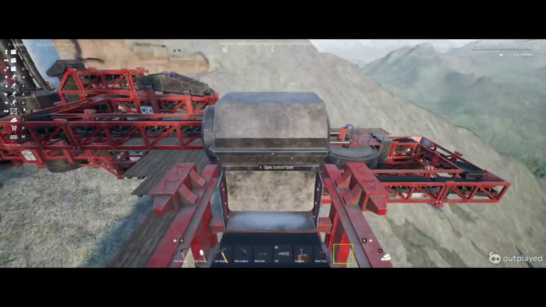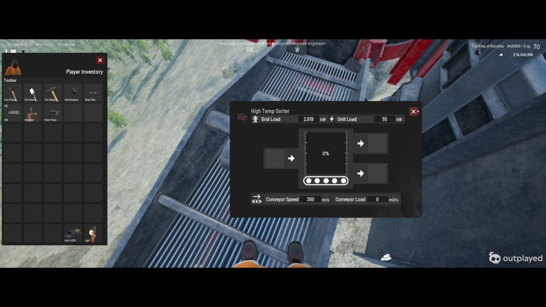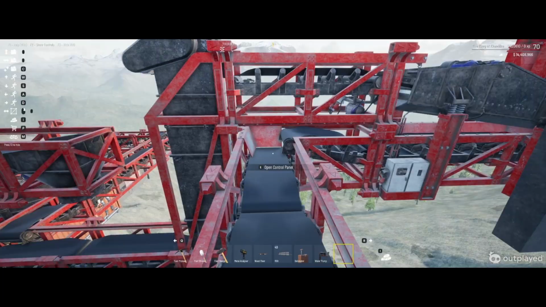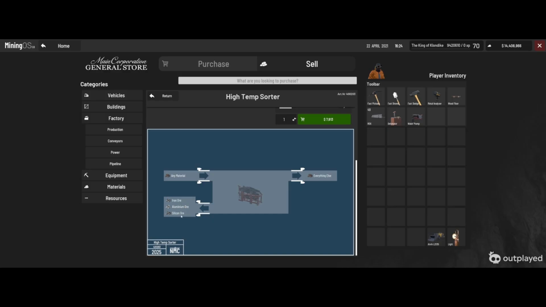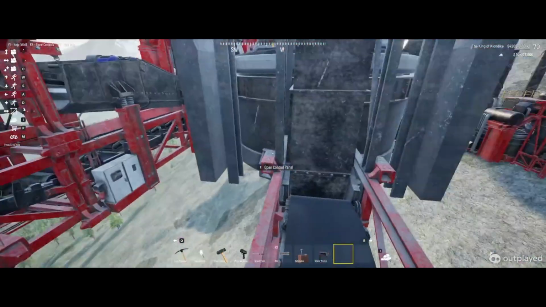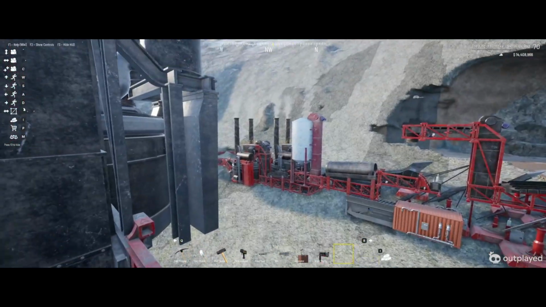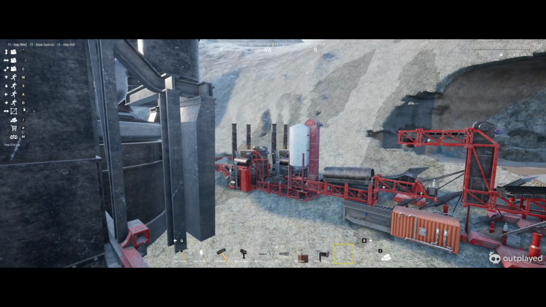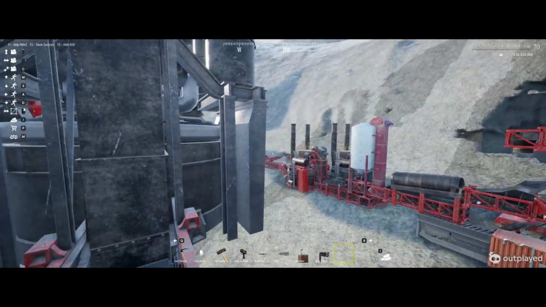After that, yet again another elevator, and then I have this go into another high temp sorter, which is the same as what is over there. I do believe that is aluminum. Well, let's see. Iron, aluminum, and silicone ore will come out the bottom. All of your other ores will go out the top. And so, yet again, another high temp smelter. And from here on down, it's the same exact system as that, just minus that silo. So, all of this stuff is the exact same as what is over there.